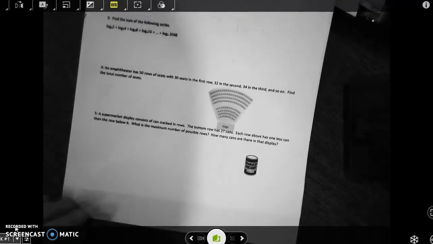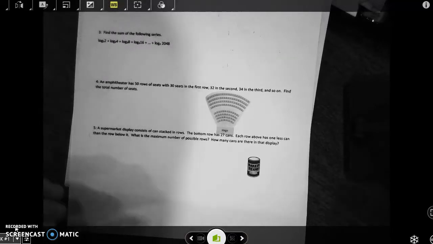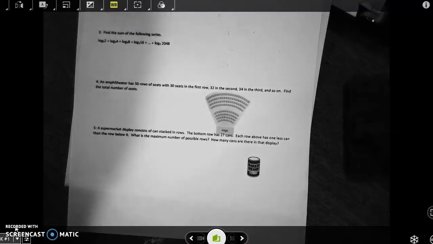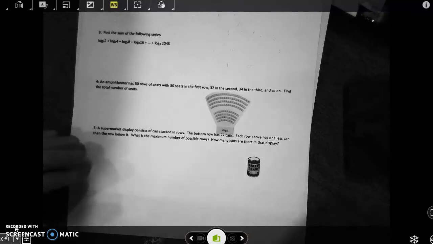So this would be a good chance for you to stop the video for a few moments, see if you can do example 3, 4, and 5 on your own. Again, that's going to help you the most. Pausing video, seeing what you can come up with. So go ahead and pause it, work on 3, 4, and 5. And then once you're ready, you think you have your answers, you can play the video back again.